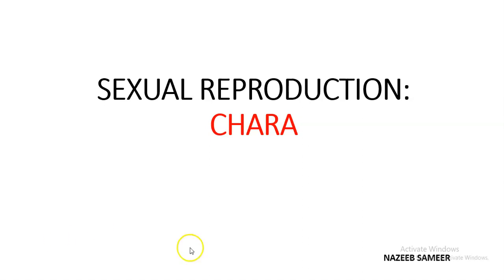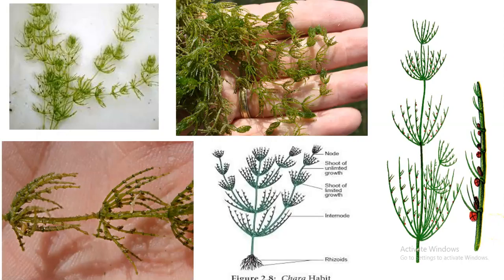Now we are going to discuss the sexual reproduction in Chara. So in sexual reproduction, what all things we have to see? We have to see everything about the reproductive organs, how it is formed, how the fertilization happens, everything like that. So for that we have to know the reproductive organs, the globule and nucleus, this is the structure. This is the globule and this elongated structure is the nucleus.